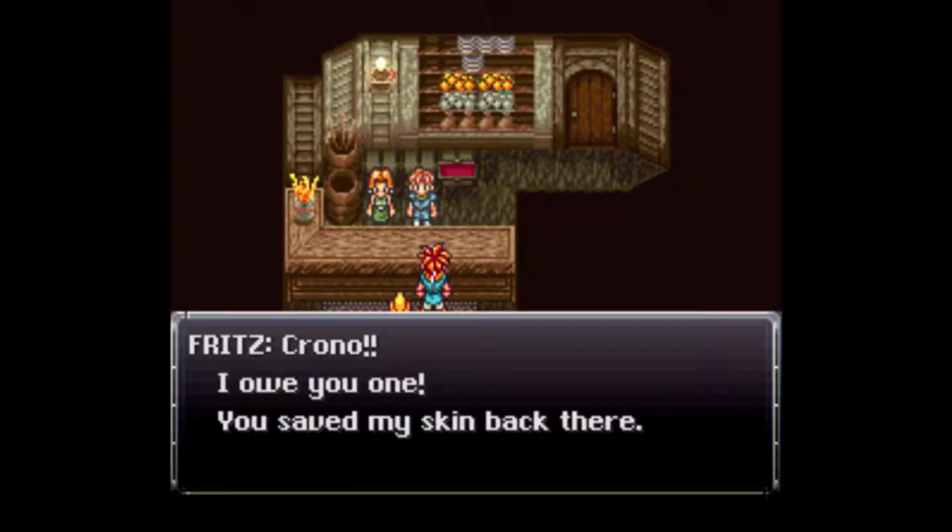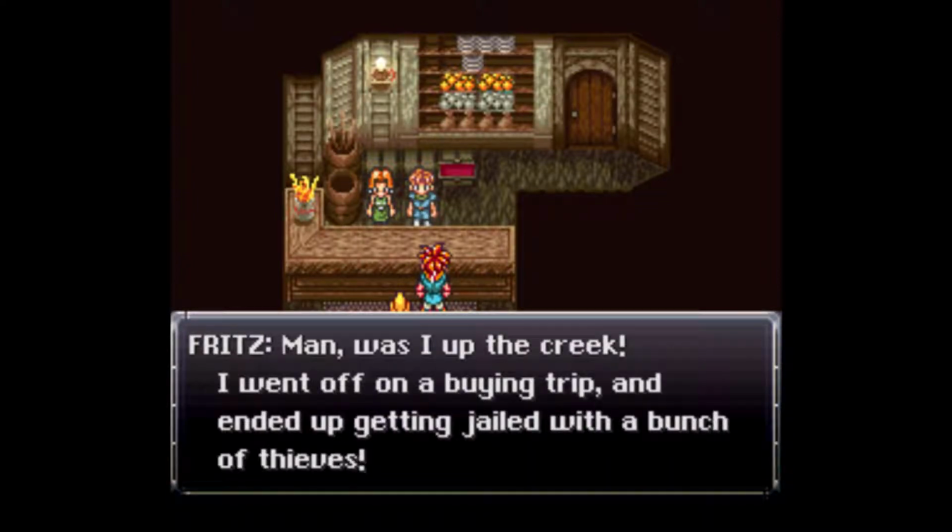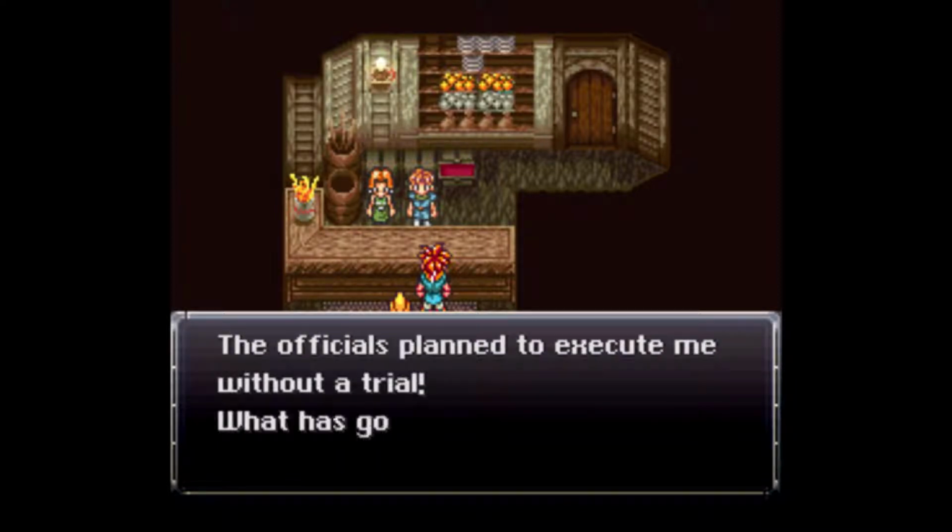Callback. Fritz, if you remember, we saved Fritz from execution. We don't know what he was in for. He probably murdered and buried somebody in the woods and got caught. And we just decided to rescue him. Yeah, it was like, I'm breaking out of jail, might as well break everybody out of jail. Right? We don't know if he was there on false charges or not. We just let him out. He's a domestic terrorist, is what he is.